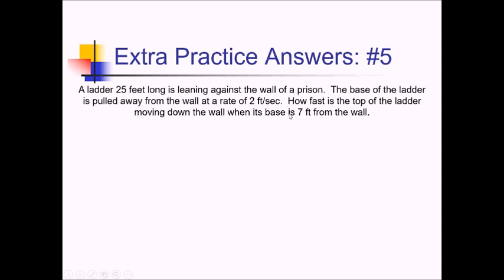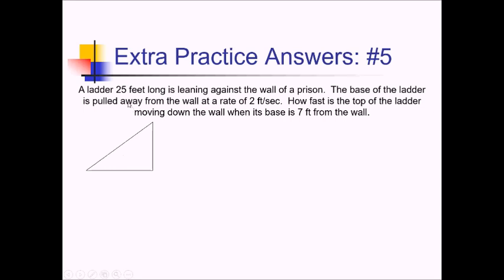Okay, so we have a rate of change for one dimension, and we're asked about the rate of change for another dimension. So this is going to be a related rates problem. We need to come up with a formula that relates everything and then differentiate with respect to time to get at these different rates of change. I'm going to start with a picture, though, just so I can visualize what's going on here. So I'm going to draw a triangle because that's what it looks like when you have a ladder leaning against a wall. It forms a triangle.